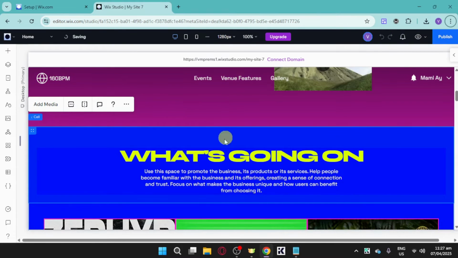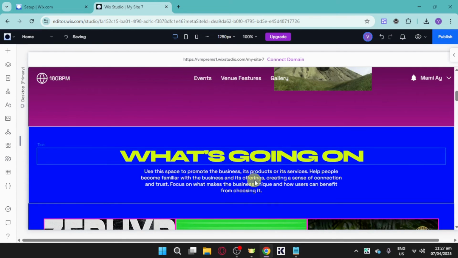So for example, I have in here this. I'll just head over and then select in here the title. And then once you have selected the title, the next thing you need to do is to make sure to click onto the shift button on your keyboard and then select the other element. So I have inputted my shift keyboard and then you can select the other element that you have right here.